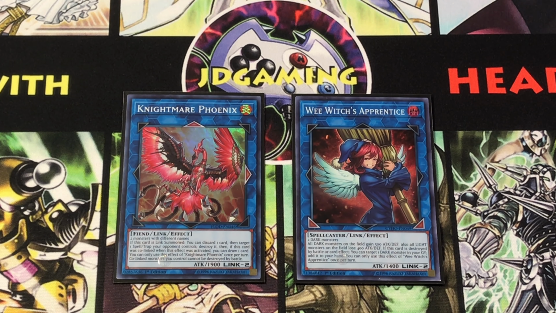Generic power boost, global boost rather, and then you get the extra card recursion anytime this thing dies, which is nice. So it becomes an additional option to have. You have Nightmare Unicorn as a dark Link 3 monster. I was originally playing Summon Sorceress, but that card got the axe. Unfortunately, it was just too good.